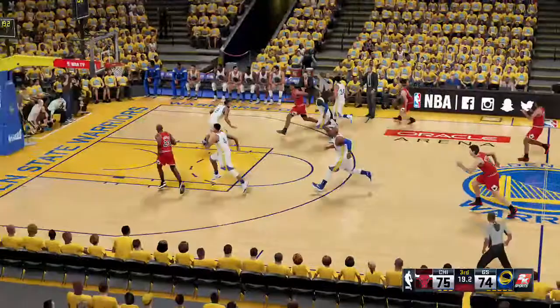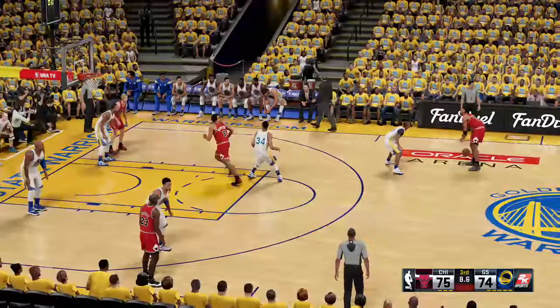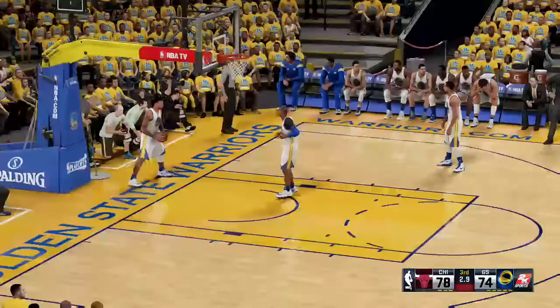Exactly. I'm right with you there, Greg. I mean, no need to give the ball back before the end of the quarter. Make sure you get the last shot here. Back to Kerr. Here's the 3. And Steve Kerr, true from outside. Boy, that was a rugged screen set there, fellas, and the defense didn't even try to go through that one.